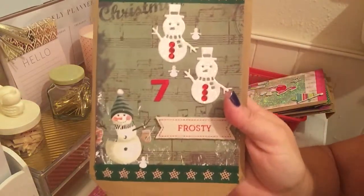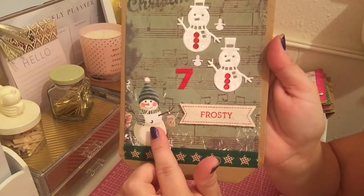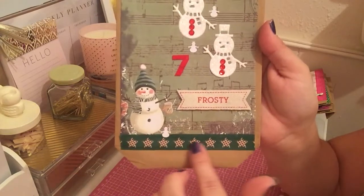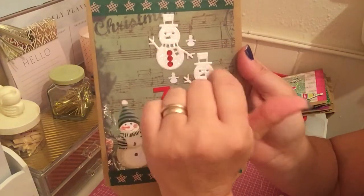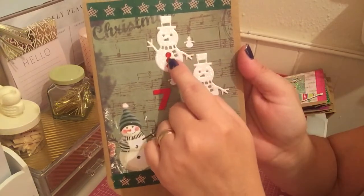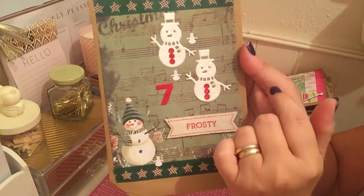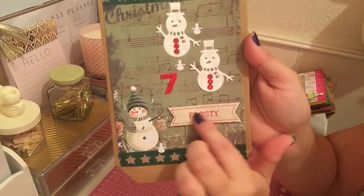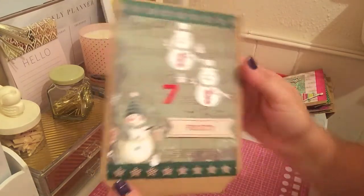Number 7, I've gone for a snowman theme. I believe this paper came from Poundland. Some of these papers, obviously, I've had a little while, but I'm sure it was Poundland. Washi tape, I'm not 100% sure where I got that from. I've got a snowman die cut, so I've been cutting those out, and I'll do some more. I've just put some red embellishments. These very, very tiny little snowmen are from one of those little tiny mini punches that I got from Hobbycraft. And I've just put Frosty from one of those Hessian embellishments. So that's the snowman one, number 7.